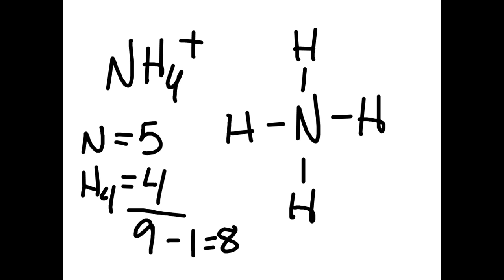So we always draw everything with 8. Not with its original number, because this nitrogen has reacted with hydrogen. So it no longer has 5 valence electrons. It contributed 5 overall to the entire structure, but it no longer has 5, it has 8. And each of these hydrogens no longer has 1, they have 2. Okay? So I draw everything as though it is full, 8 and 2. And that's how you start everything. Everything starts out with 8, if it's hydrogen, 2.